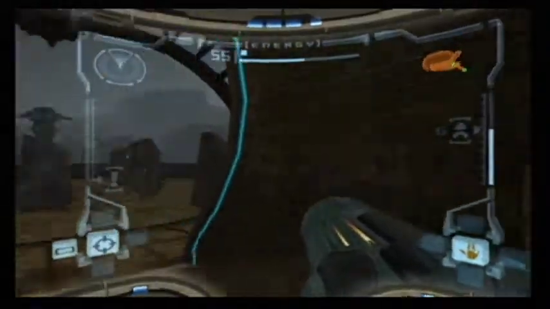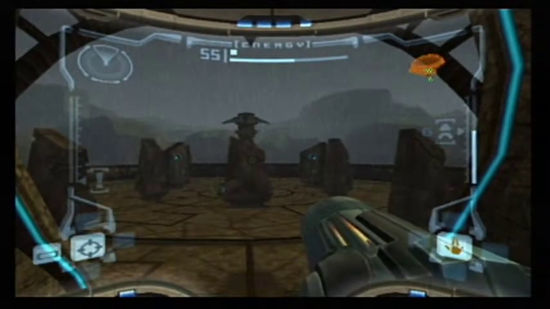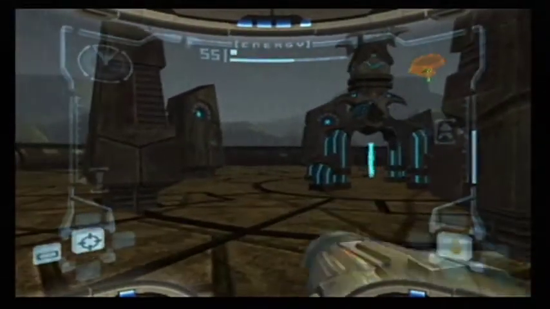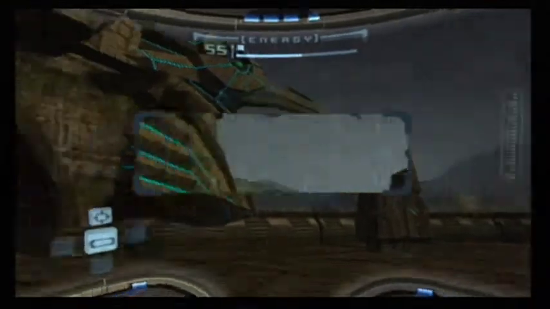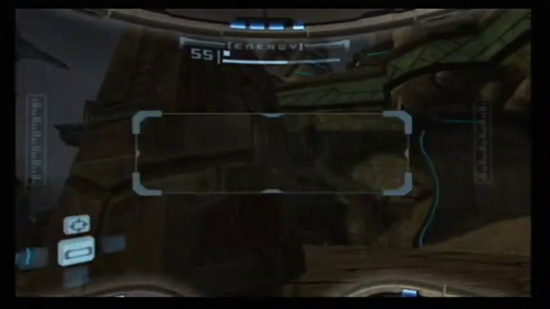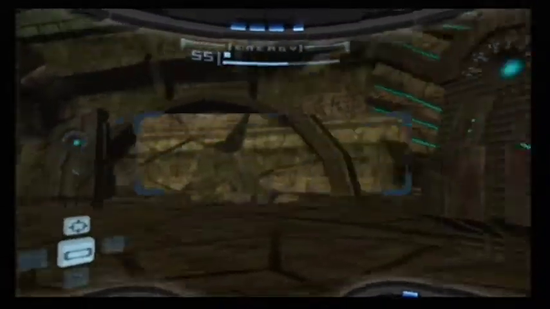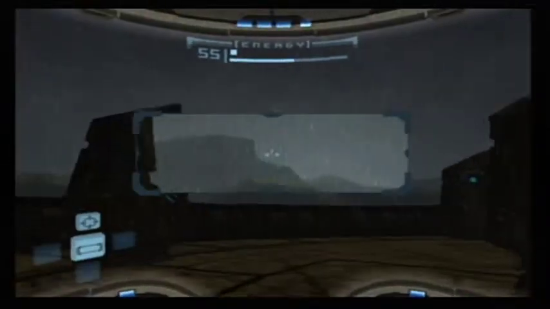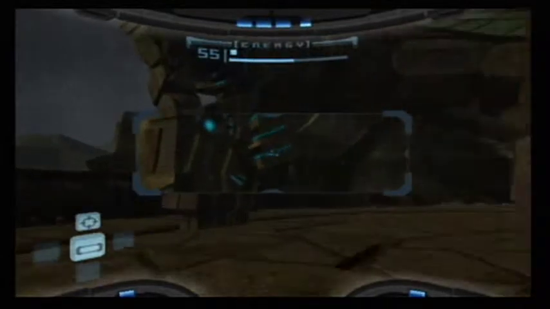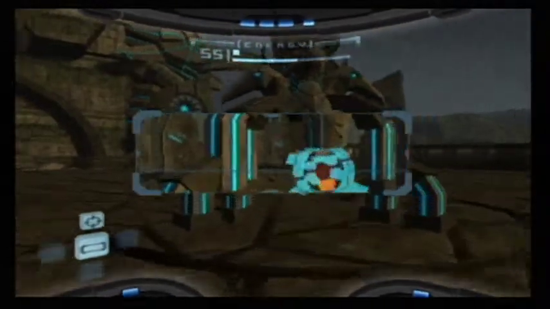So that is that. We have a music change, and here's the artifact temple. Now, we can't really scan these pillars right now. We can't scan the pillars until we step into the middle, and doing that will cause us to collect our first artifact. And that's what we're gonna do.